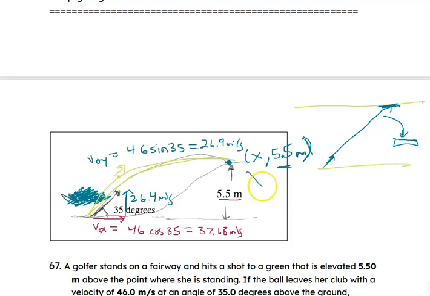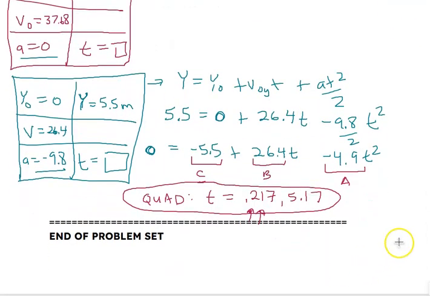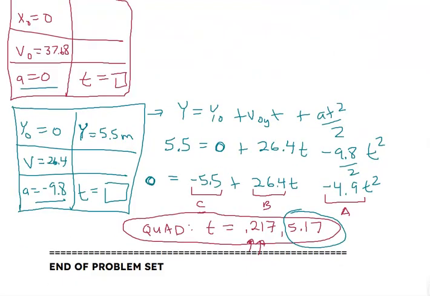So we want, in this case, the later time. Actually, I should have drawn it like this. The earlier time it's at that spot, the later time it's at that spot, because it's on the way down. So in this case, we're going to circle the later time. That's a good question too. Lots of really deep thinking and not so much plug and chug in this homework set. I hope that went well for you, and I will see you in class.